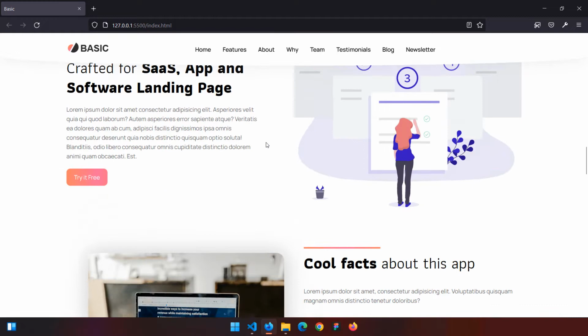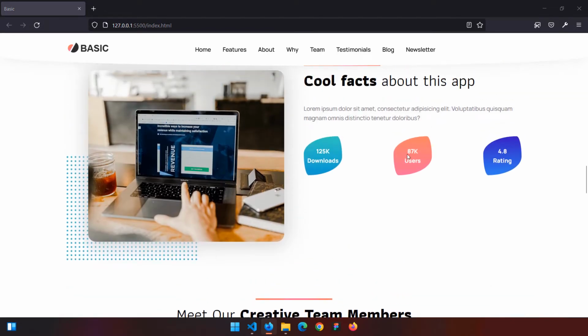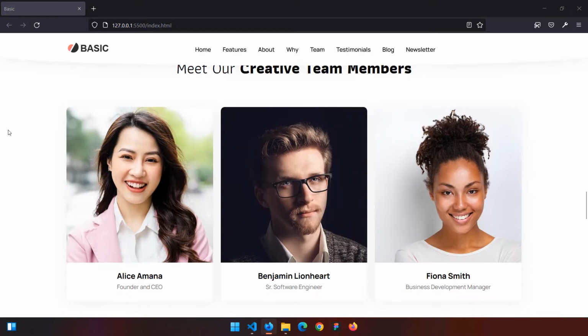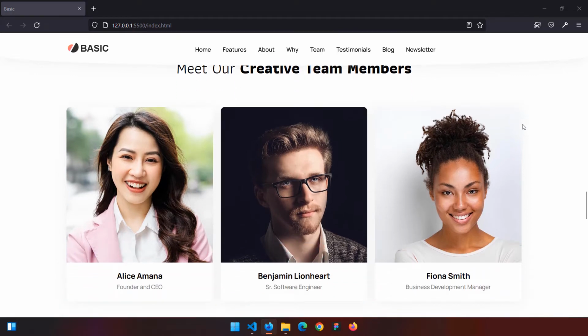So this is the about section. After the about section, we have the why section with some custom shapes, which I'm going to teach you how to create as well. Now, the cool thing about this section is that when we go to our responsive design, these social icons that are hovering are going to be static. There is not going to be any hover, because what hovering on these images actually means is that it is not going to be accessible on mobile.